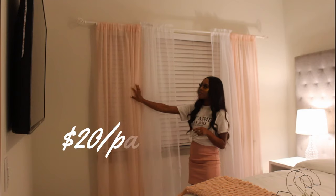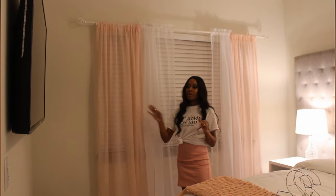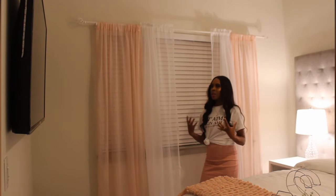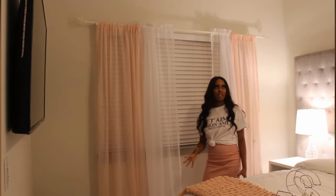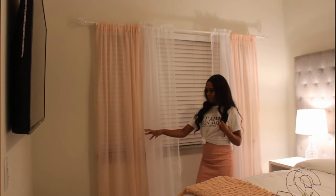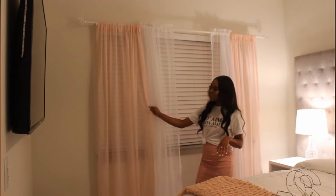The outer panels, y'all, let me tell you, I literally went through like, these are the third panels I ordered. The first two panels I ordered, the first one that came in, it was like a lavender color, not really blush. So I sent it back to Amazon. Tried another blush panel. It was like too girly. It was like a solid blush pink. And it was like too Cinderella, you know, too Cinderella-ish. So I was like, no, not doing it.